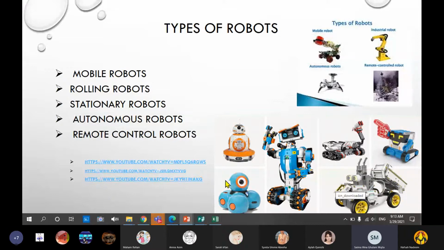Rolling robot means the one that can roll on the floor, like these days people are using rolling robots for cleaning their homes, right? It has a sucking brush like a vacuum cleaner and moves by itself here and there, cleans and collects the garbage, okay? Stationary robots are fixed at one place and move their arms to place things between shelves and move them from here to there, right? Autonomous robots are automatic robots, they work by themselves. Just feed the instruction and they work in factories, industries. Remote control means you have to control them with remotes, right?